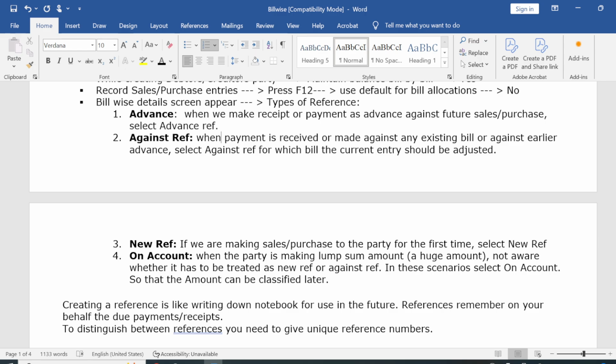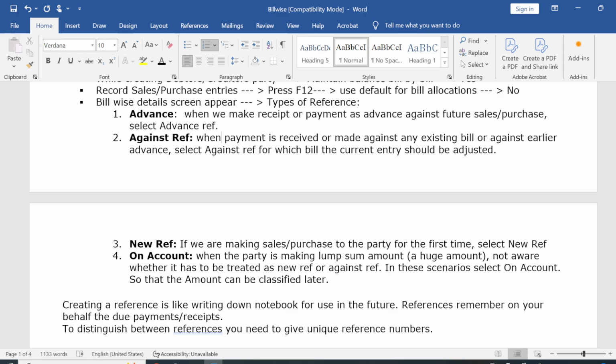Against reference: when the payment is received or made against any existing bill or against an earlier advance, select against reference, for which the current entry should be adjusted. Next is new reference. If we are making the purchase or sale to the party for the first time, select new reference.